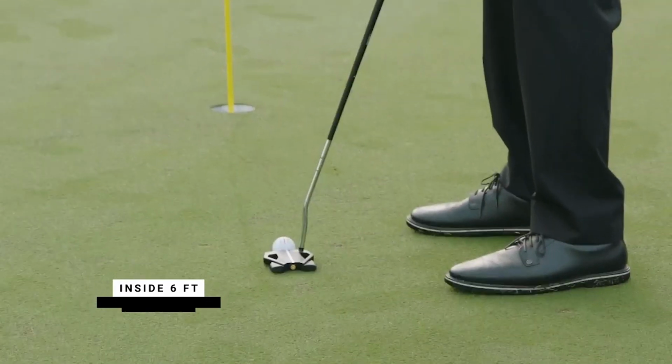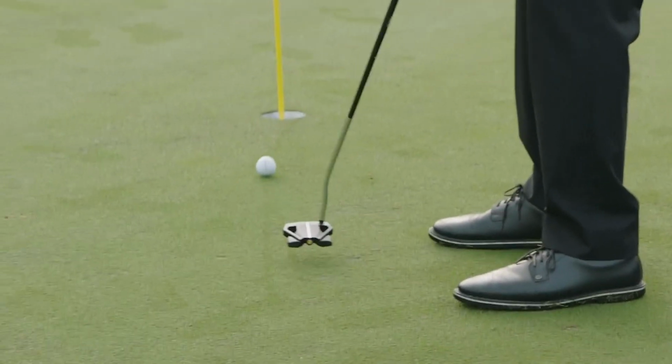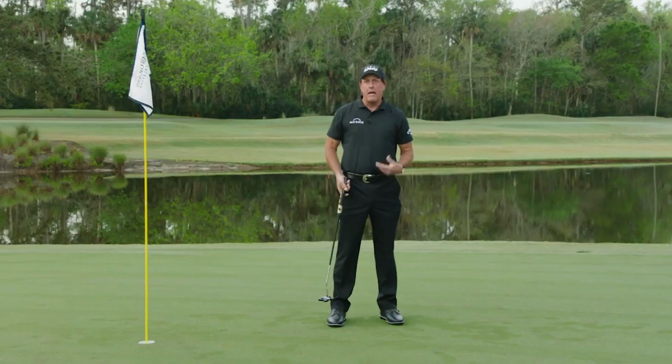So, we've seen on any given week, anywhere from a third to half of our staff on the PGA Tour has Triple Track technology in play. And even Phil Mickelson, as an example, may not use it every single time, but he really leverages it on the short, straighter putts more than anything else.